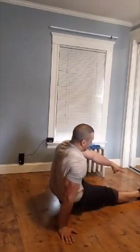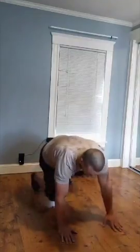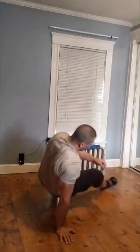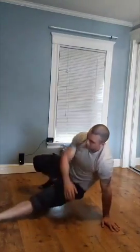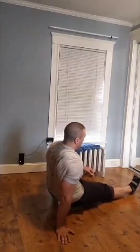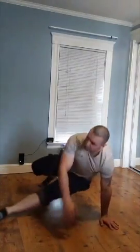Rotating, kick that opposite leg through. The left leg goes to the right side. The right leg goes to the left side. If you're really feeling good, we do the advanced move, the second time through.